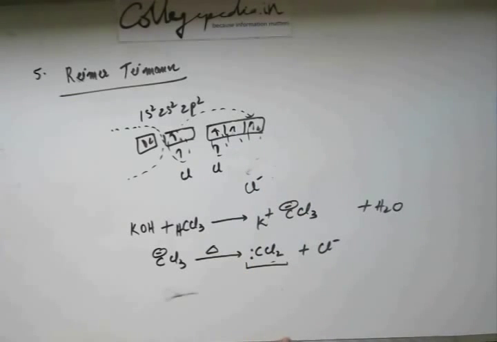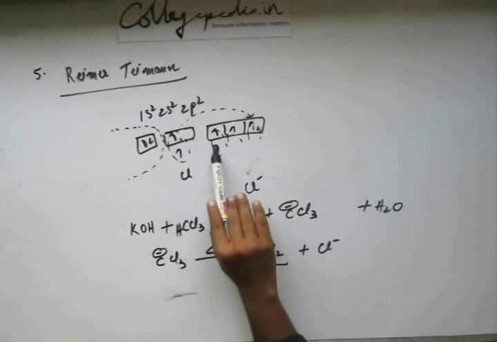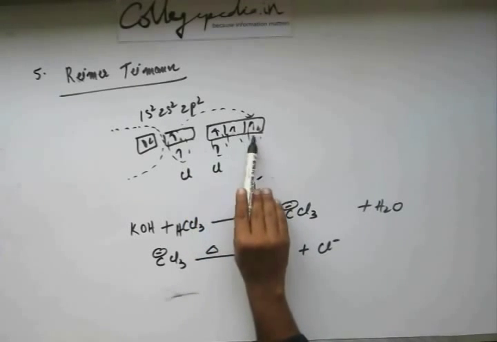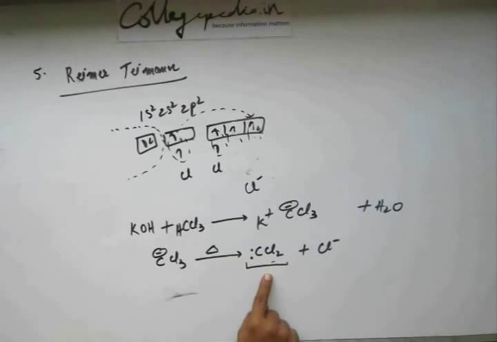Now these two electrons can be paired up in a single orbital like this or it can be in different orbitals like this. So there will be two kinds of carbene, but nevertheless it will have two electrons that are not involved in bonding and carbon will be making two bonds. So in its outermost shell, it will have six electrons, two, two, four in bonding and two non-bonded electrons. They can be paired, they can be unpaired, right?